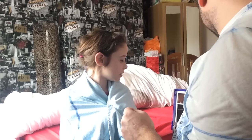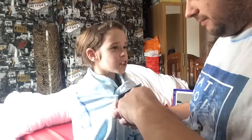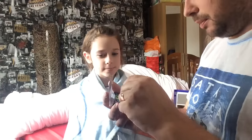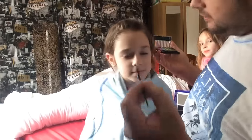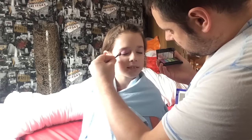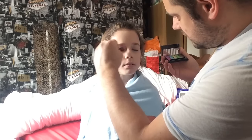Right, I'm going to use this - whatever this is. Close your eyes. What color do you want? She says pink - what color guys? She says purple. Purple then, you come forward a bit, close your eyes, are you ready? I apply it to one eye, then the other.